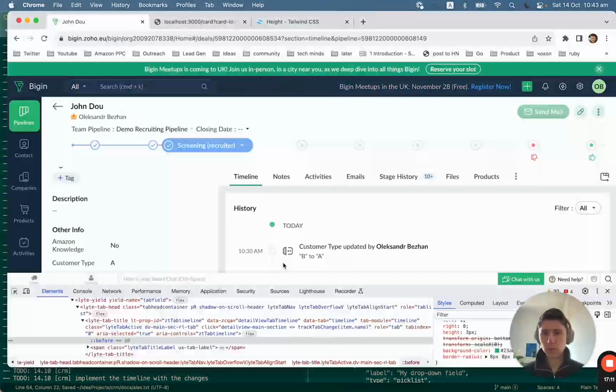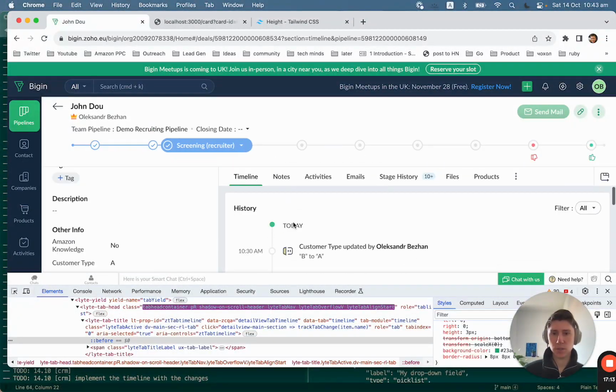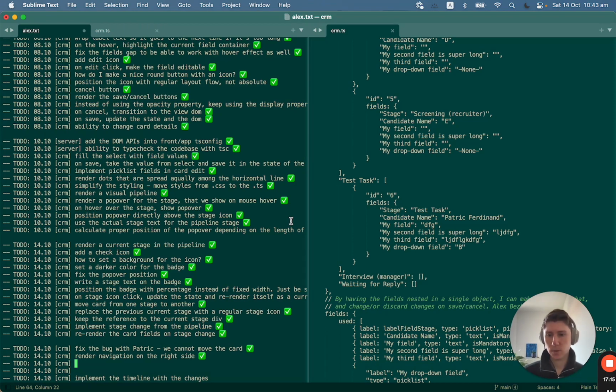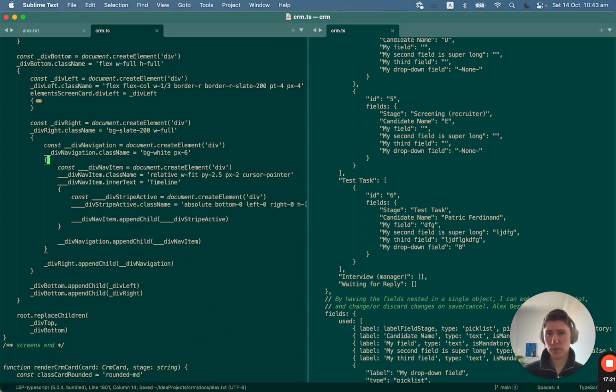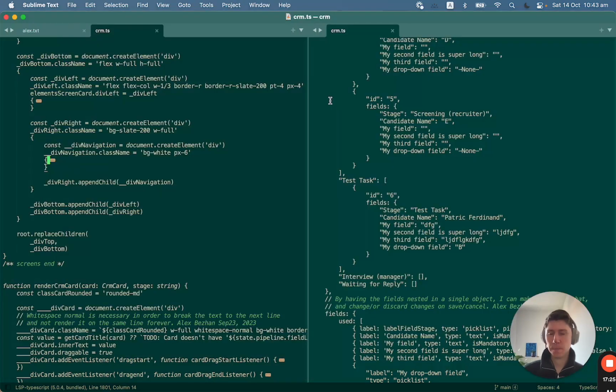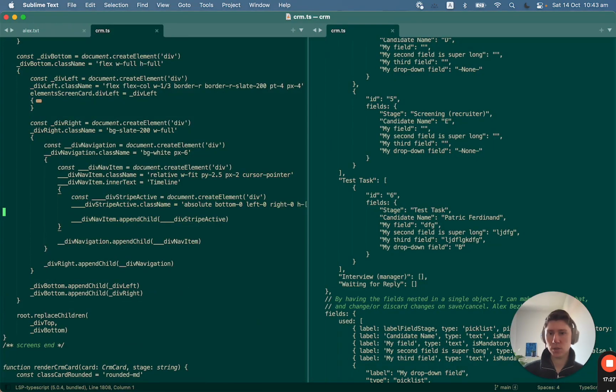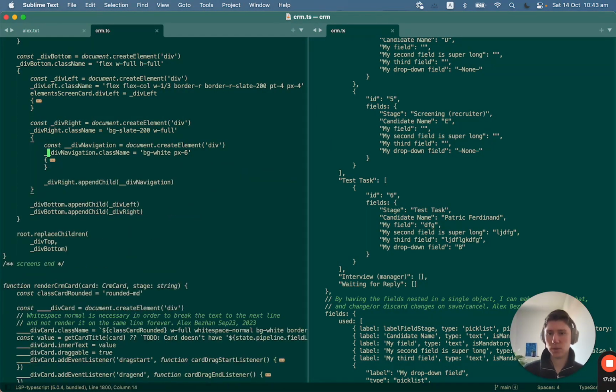So basically we want to render a history. Render a history of random events. Random events is fine for now, so we can say in the navigation div. Yeah, we don't need the navigation div anymore.